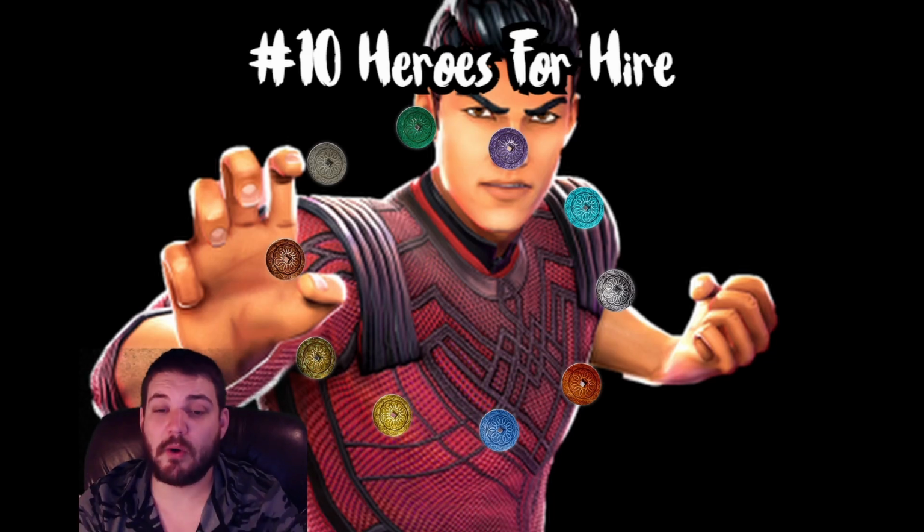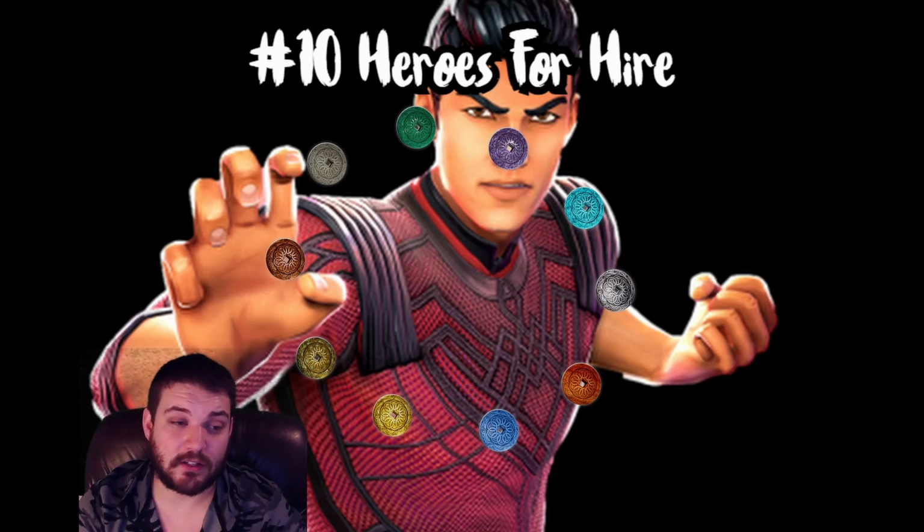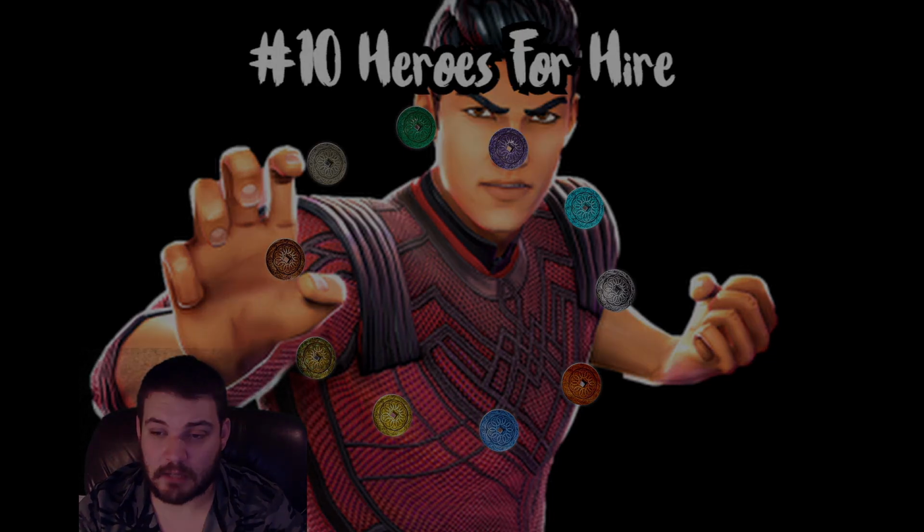Oh wait, before that, for the who do you want to build and how high? You want your Shang-Chi or Colleen maxed out, level 85, gear tier 15. The other 3 level 80, gear tier 14. Now let's get on to those honorable mentions.